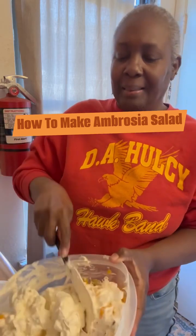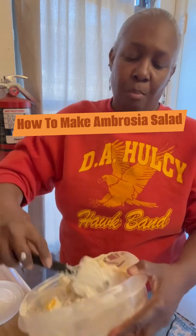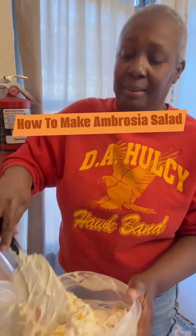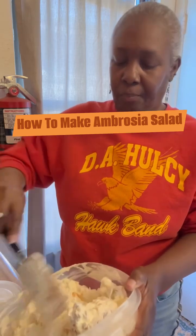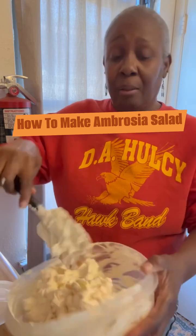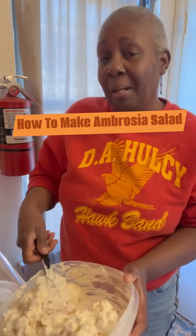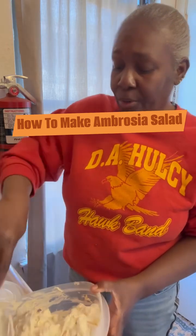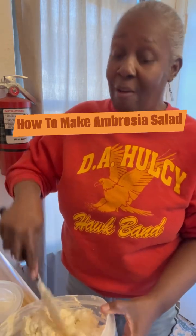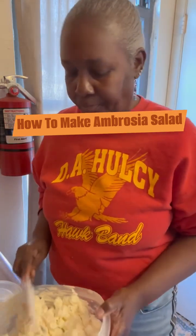Some people like to see their fruit inside of it. I'm a person, I want to see more Cool Whip because I like the fluffy taste. And then when I bite, I want to taste the crunch in the fruit. This is a household treat, even though my mother made it on the holidays like Christmas and Thanksgiving. But as I got older, I asked her would she make it all throughout the year. So if I'm in the urge of eating it, you can have it like that.